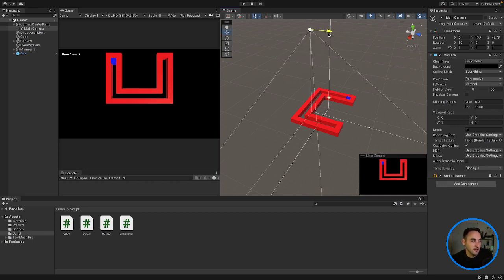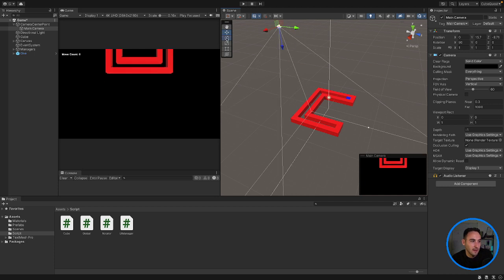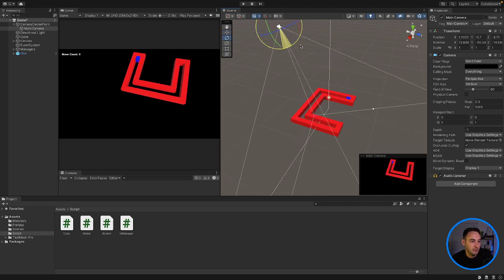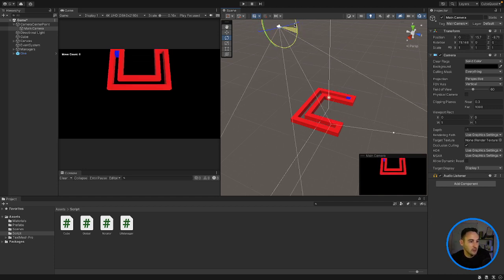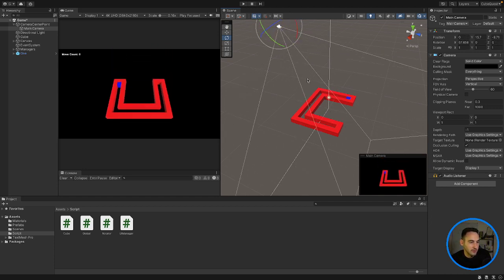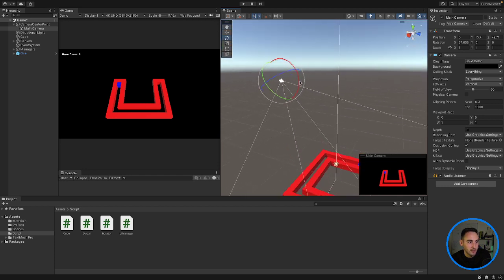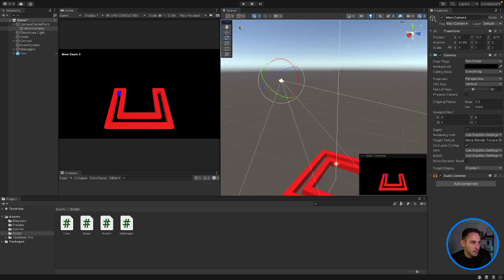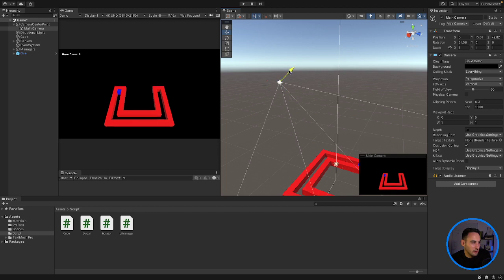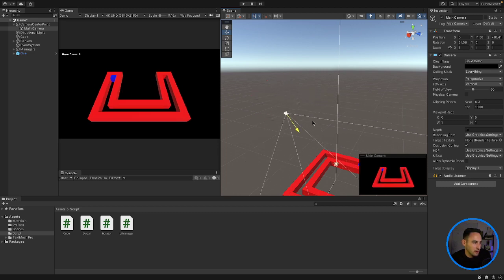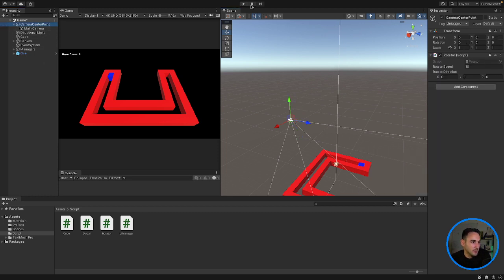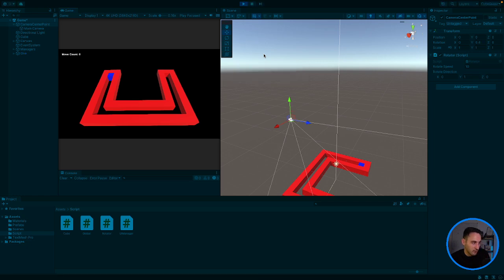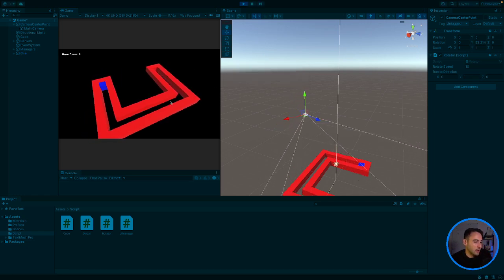So let's go and move this slightly over there. And then we can go and rotate this to look not that way. We want it to move like that. So we'll put it there, I think. And then let's just move it down a little bit. Something like that. So let's go play that. I'm just going to increase our speed, actually no, let's leave it like that. So we'll see now that the camera is going to move around the center point.